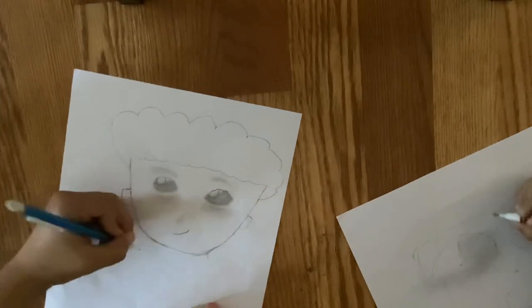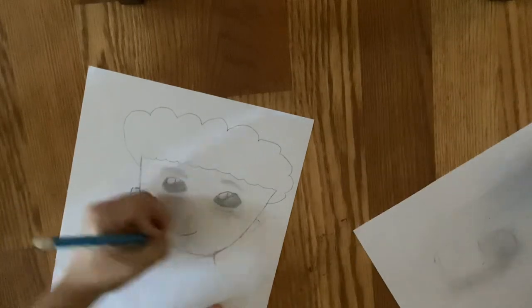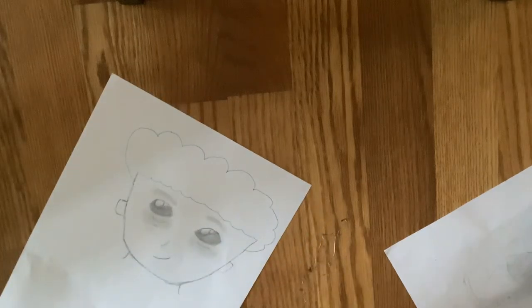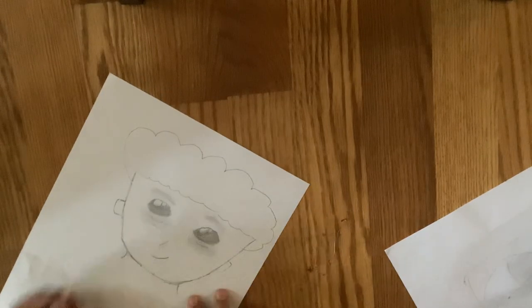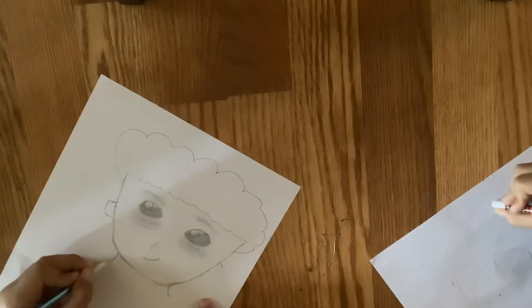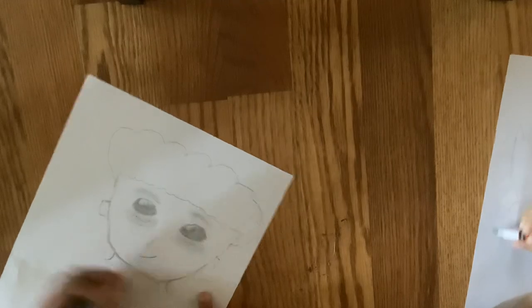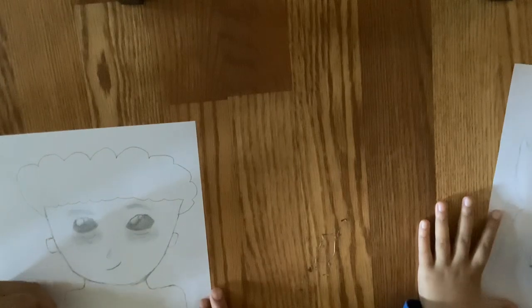And then you can make a little neck. You can do a TV show character if you want to. You can make Goku or something. And then you can make their body however you want. I'm just gonna do shoulders, and I'm gonna end it right there. Boom, boom. Boom, boom.